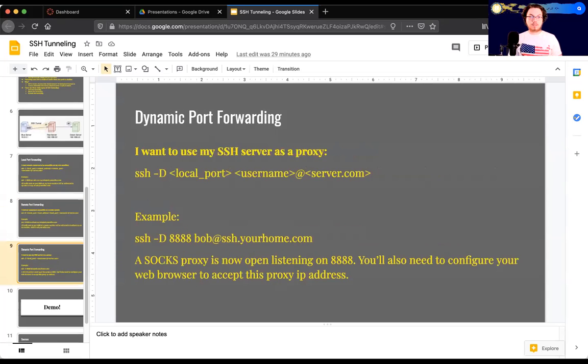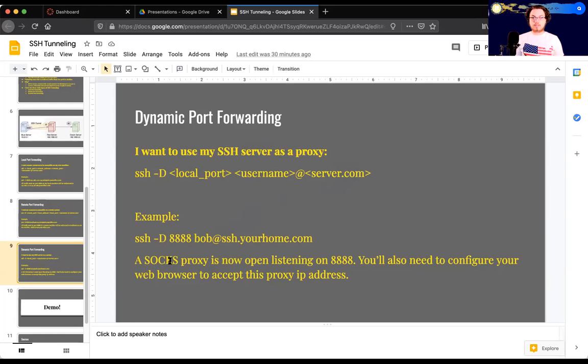And moving on to the third one, this one's a little more confusing. I won't cover it in detail, but I just want you to know that it exists, and it's called dynamic port forwarding. This is a way of doing proxies. If you've ever been in high school, they almost all use proxies. A bunch of businesses use proxies, and it's just a way of making sure that your traffic goes to a certain location first before it goes to the internet. So the way to do this would be supplying a local port and then the username and server or the IP address of the person you're trying to connect to.